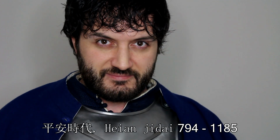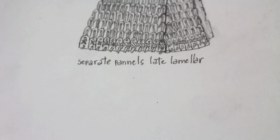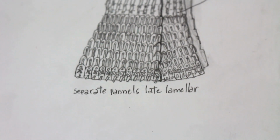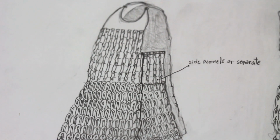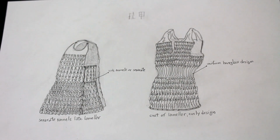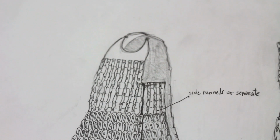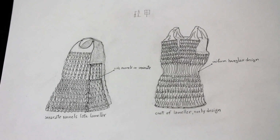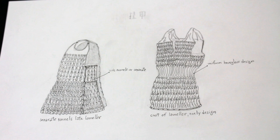In the early Heian period, armorers started to experiment with a great number of lacing methods and several changes were made. Lamellae started to be gilded. A new version of lamella was made, built up of rectangular lamellae. They would be divided into sections or panels, one for the front and one for the back, connected over the shoulders. The shoulder guards would then be attached to the shoulders with cords. Obviously, the sides would remain open and thus would be defended by 2 separate side pieces tied under the arms and put on before the frontal and back panel.